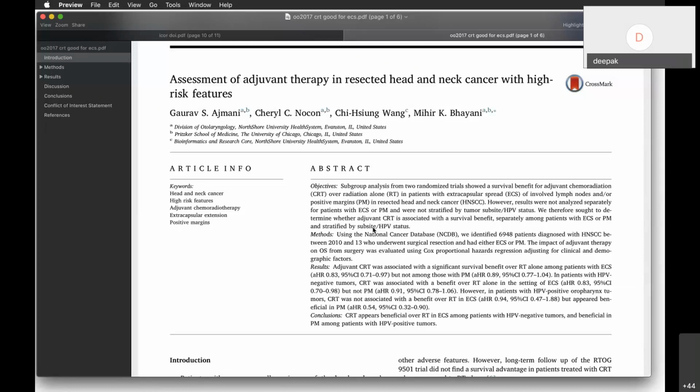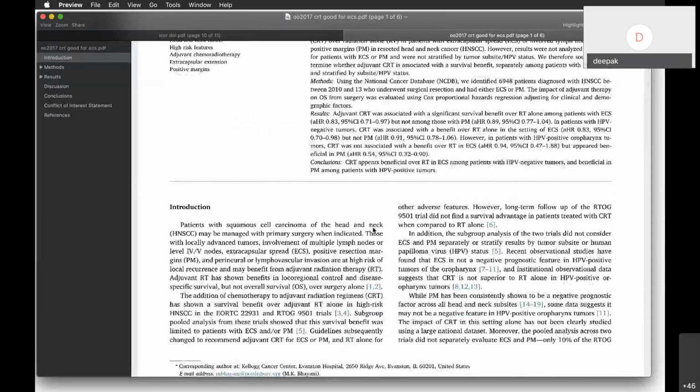So this is why it is very important to read the trial paper and its results, and then look for literature where the trial interventions have been done in the community setting, and see the community data that has been published. Because in a trial you have the patients with the highest performance status, you have patients who've received the highest form of radiological intervention, and it's a uniform treatment protocol. So you have to always look at patients who had similar trial treatment in the community setting.